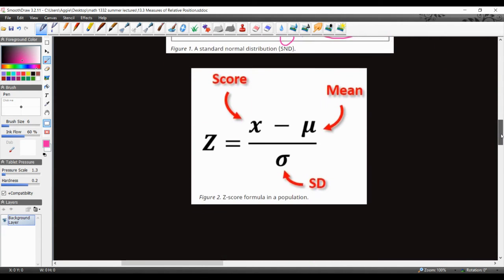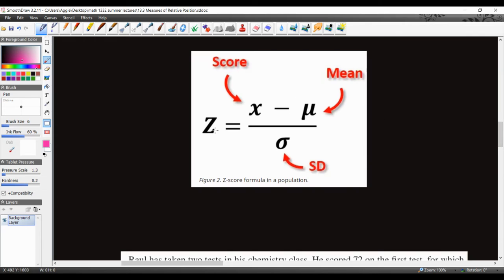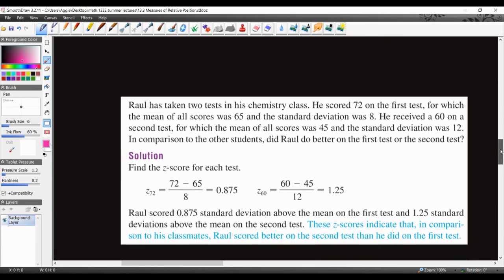Here's how we calculate a z-score. We have our score, the number that they give us, like what we saw in the previous section with the soda and the ounces. Then we have the mean, which could also be written as such, depending on whether it's a sample or the whole population. And then we have our standard deviation. What you do is subtract these and then divide by the standard deviation. Easy as that. We're going to start with an example.